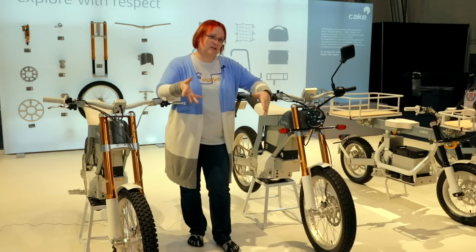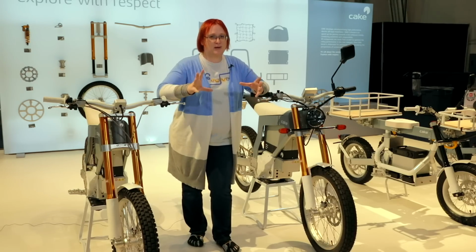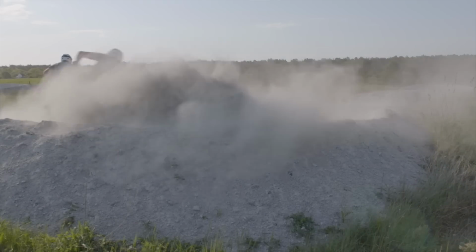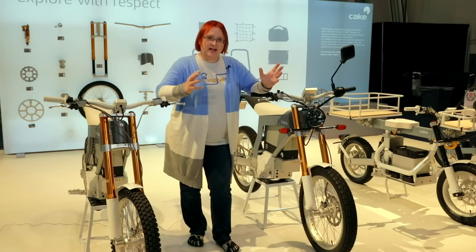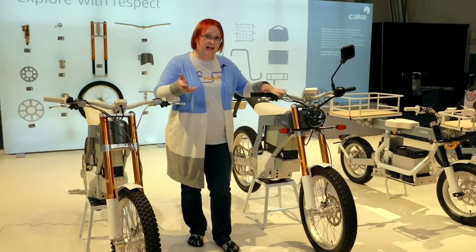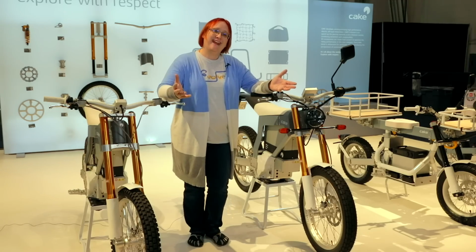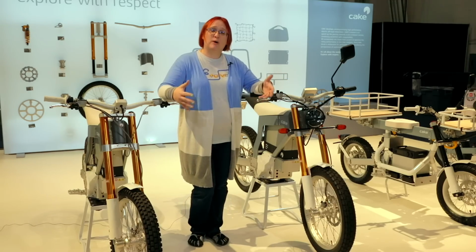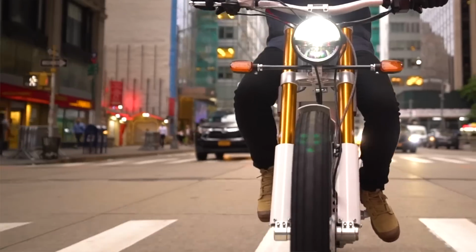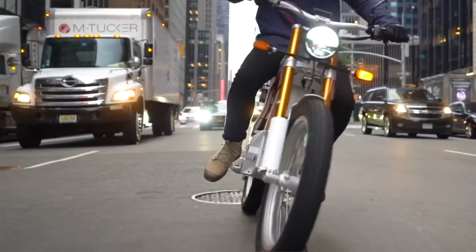You can see that the riding position here is very dual sport. It's very upright. It's not going to be everyone's cup of tea, but I just can't wait to put these through their paces. And the batteries, I'm told, can be removed. There's just a couple of bolts that you undo, which again means if you go for the Calc And, if you want a commuter bike that's capable of on-road travel, you don't necessarily have to have access to off-road parking and charging. You can leave the bike on the street or chain it to a lamppost if that's legal where you live. You just take the battery out, take it up to your apartment or your house and charge it up.